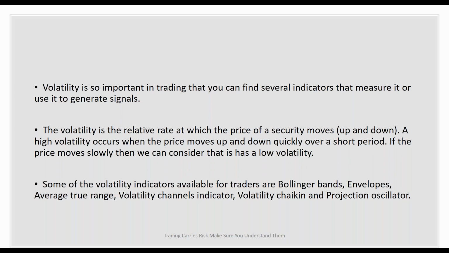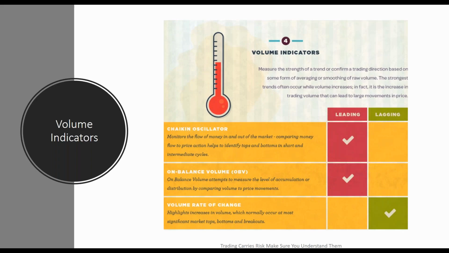So it helps you see in this volatility band where you would have to put your stop loss and how volatile the market is, and it may say to you, uh-oh, we can't cover that, or it's too volatile for me to make a trade in. From there, we go over to volume indicators. Volume is very, very important because you need to see how all the other traders are responding to the same price movement you're seeing.